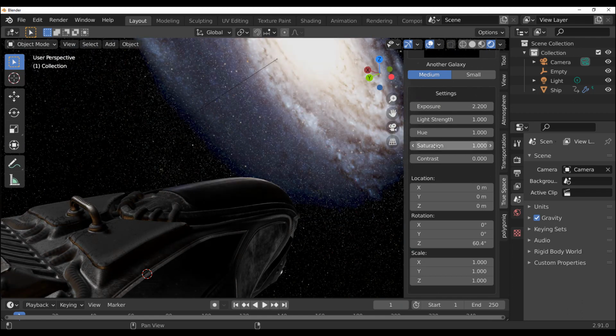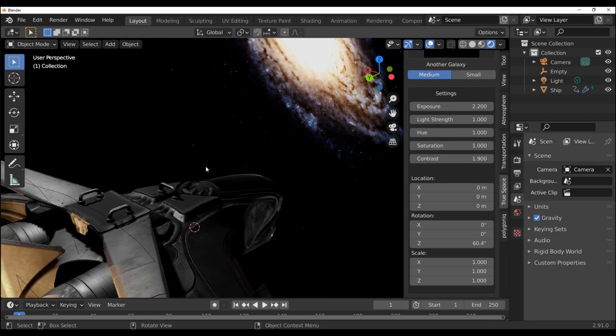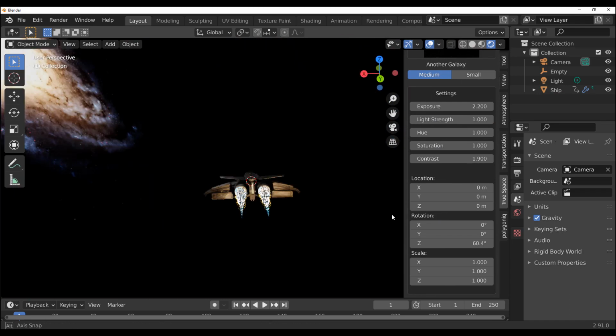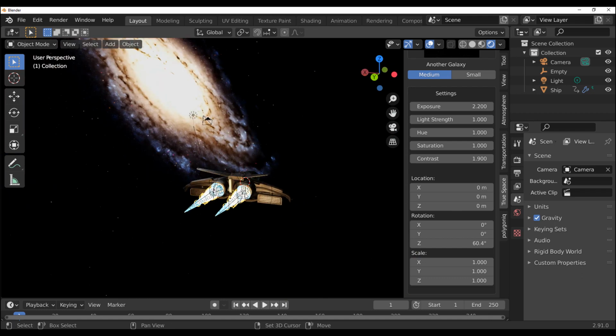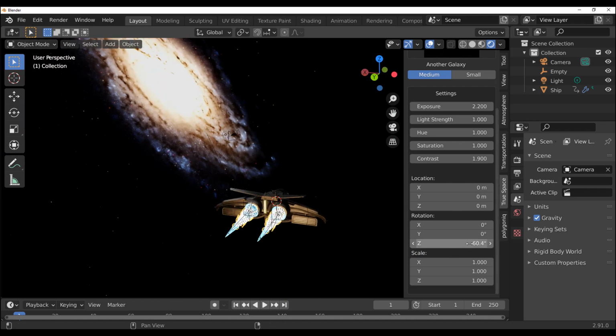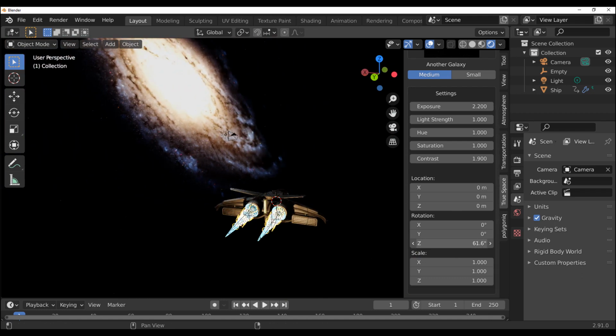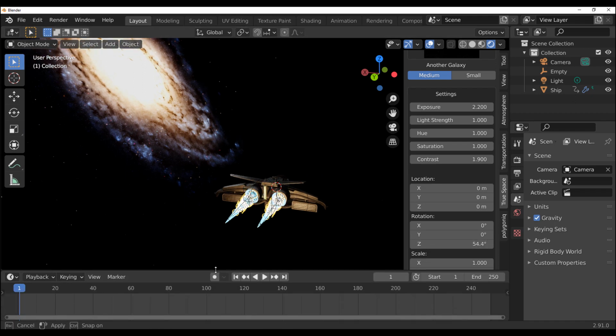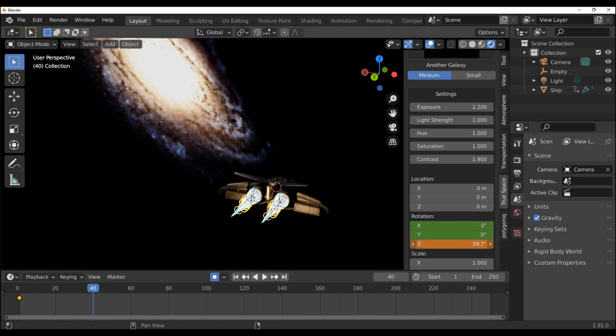If you want to play with the contrast, you can also do that and get something that has very good quality. Now for those who would also want to animate this, yes you can. Right over here we have the rotation. We've already moved the rotation to a point like so. You can go in there and turn on the auto key. So let's drag this one all the way up, click right here and set that auto key, right click and put a key right there, move these over to frame 40 and rotate this how we choose.